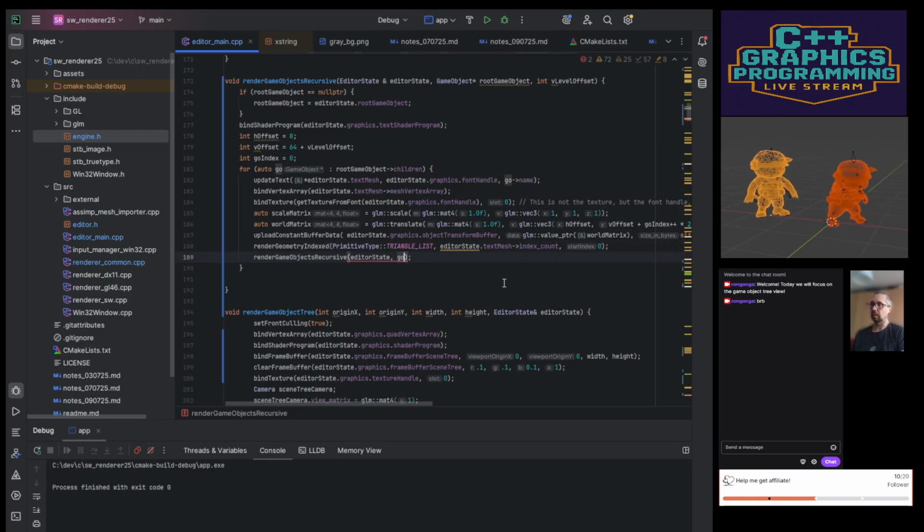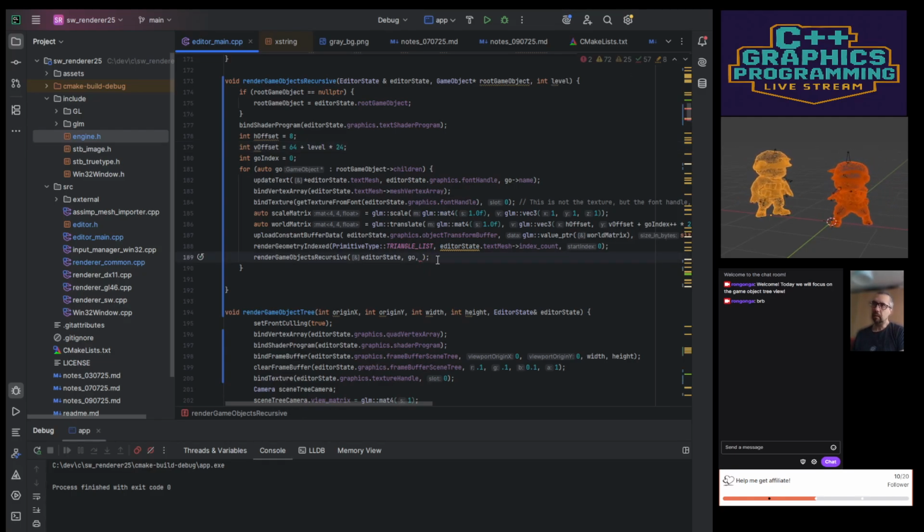And the V level offset is, no, I think we can just call this the level plus level times 24.